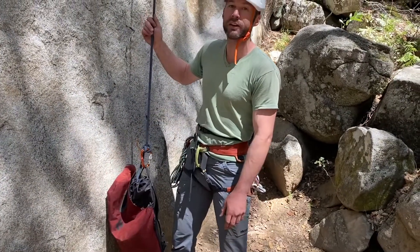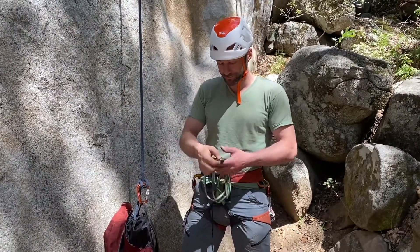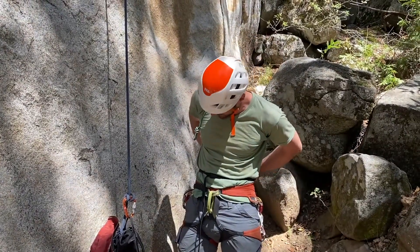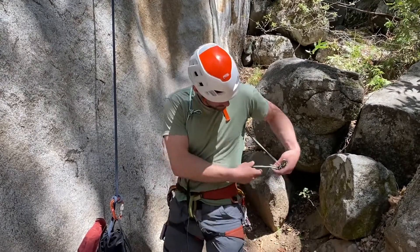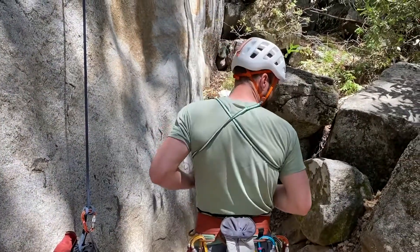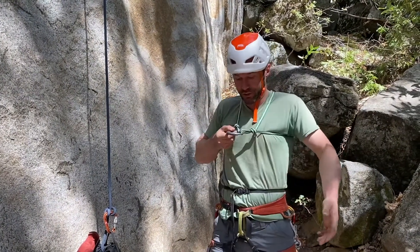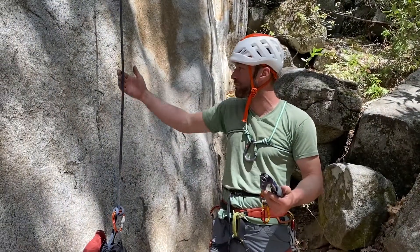It's important that the bag is off the ground, because if it rests on the ground it won't provide the counterweight needed for the devices to run smoothly. Now I'm going to put on my chest harness — I put it over one shoulder with one small overhand knot to my front, make a half twist, push my arm through that side of the twist so the cross is at my back, bring the ends together, and clip the locking carabiner through.